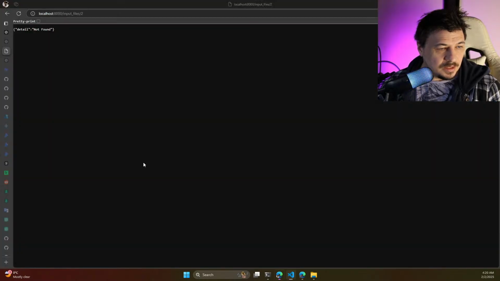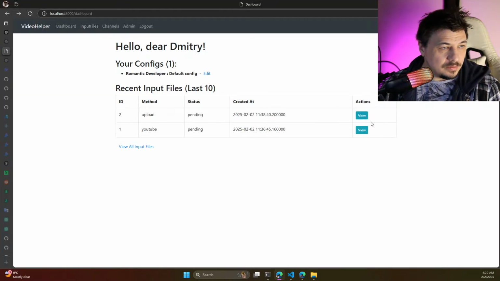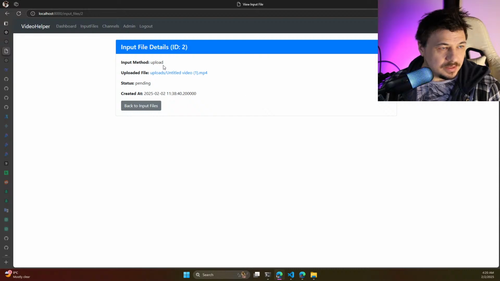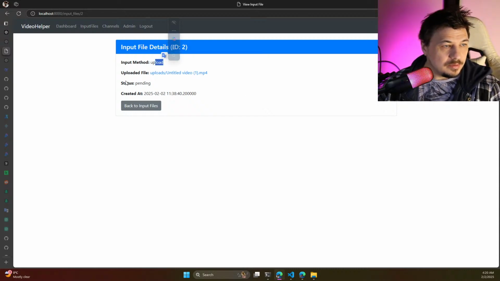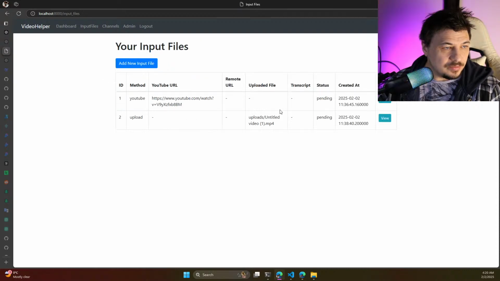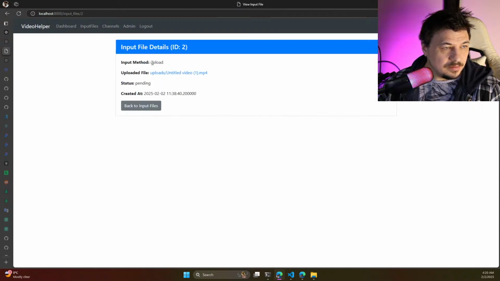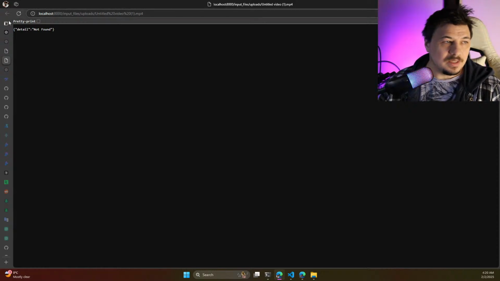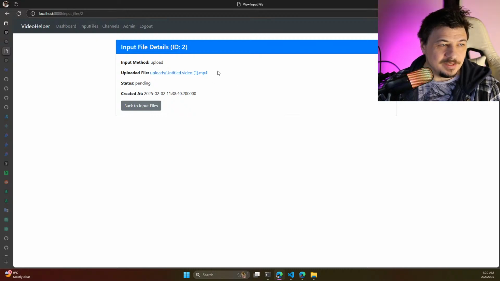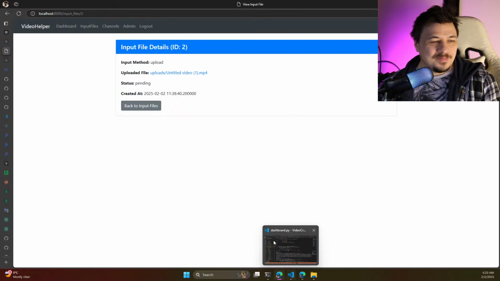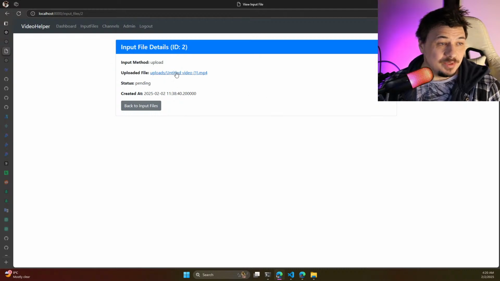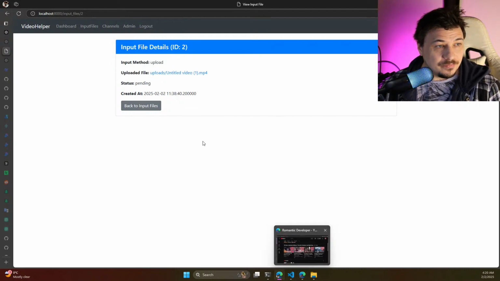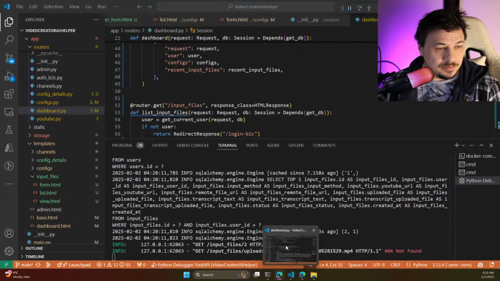Okay, it looks good. From the first page, if you click view, okay, now we could see the uploaded file, status created, back to input files. Nice, even the uploaded video says not found. Nice, at least it will not allow downloading it directly from our uploads folder. But of course, that method would not be in our prod environment, I hope.